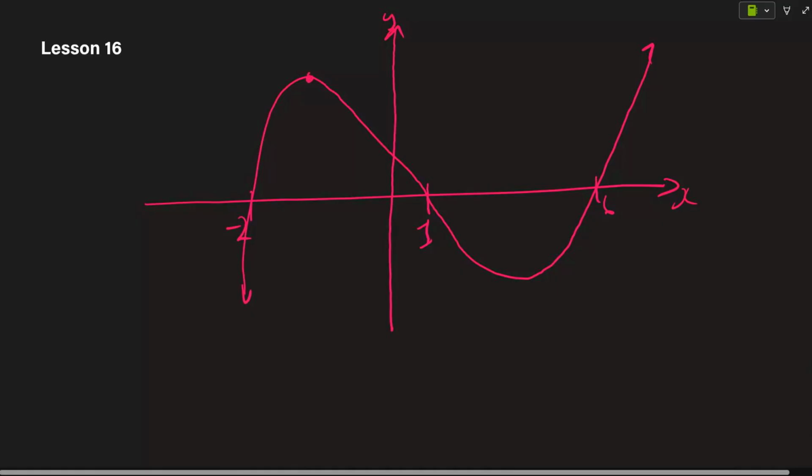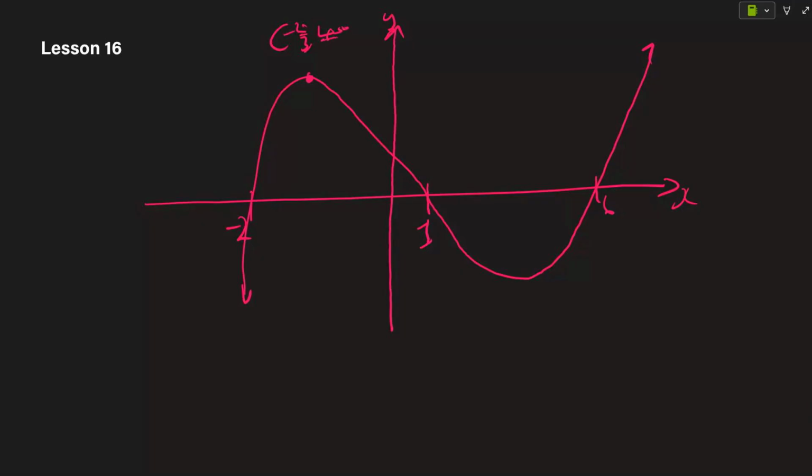So remember here, you're going to have negative 2 over 3 and 400 over 27. And then here we're going to have positive 12. And then here we're going to have 4 and negative 36. Can you see that? So that means this is going to be our negative 2 over 3, and that is our 4 there. So this is our beautiful graph.